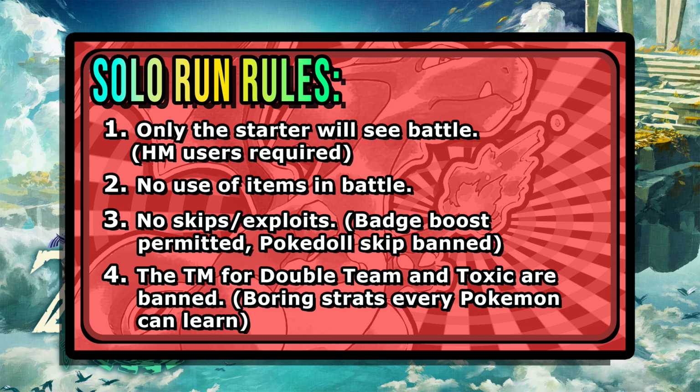Number 2 is no items in battle. The key thing here is in battle. You can still use potions, vitamins, TMs, or whatever else outside of battle, and it's really just a quality of life thing, for the sake of avoiding tedium. I think this one's pretty self-explanatory.